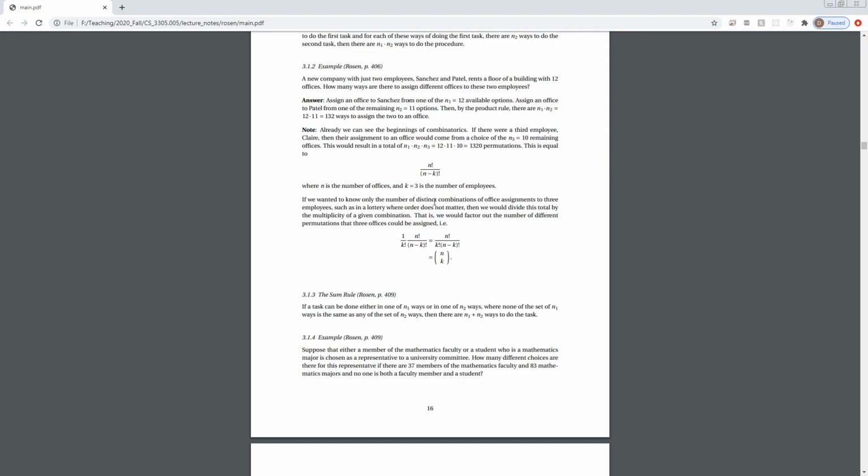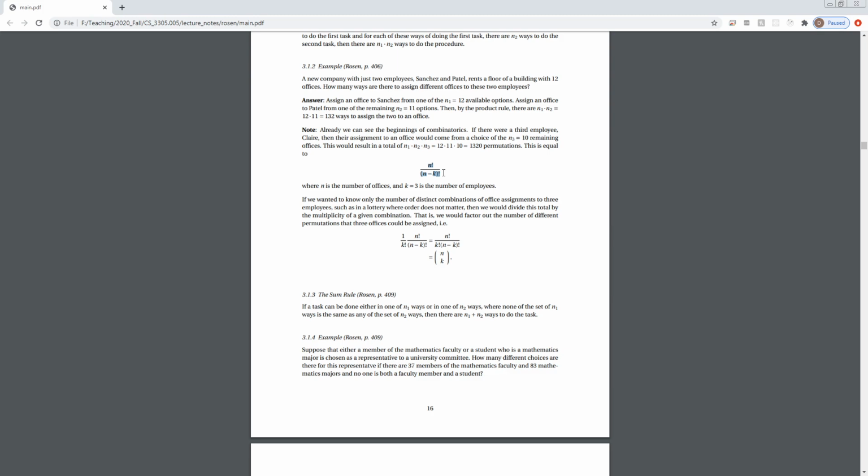But we can see from here that if we didn't care about assignment, right, we just wanted to know how many different arrangements of occupied offices there would be, then we wouldn't care about the 3 people that chose or the ordering of it. So we would divide out that which we don't care about. We would remove the permutationness of it, right? And so there are k factorial permutations. And so all of a sudden, right, if we only care about combinations and we no longer care about assignment or ordering, then we end up with this.